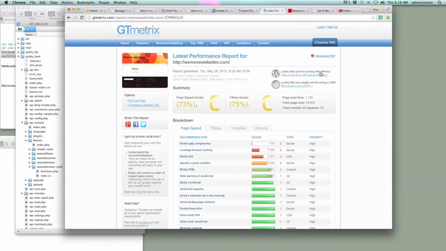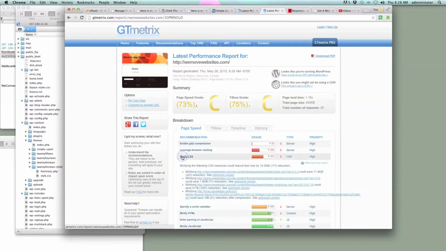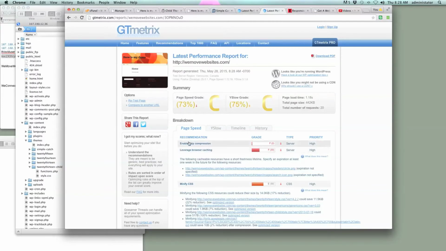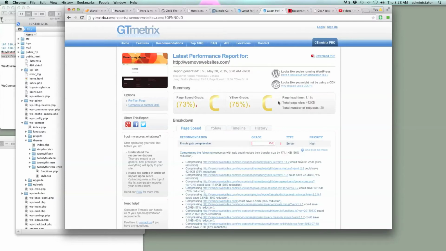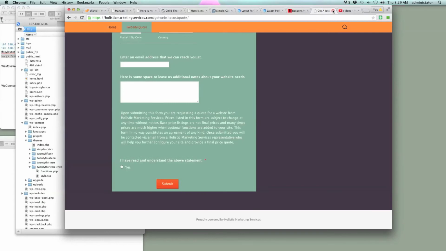So it's all right, not that great, but it's better, a little better. Some of this will be taken care of when we code, and then other things I can take care of in the 2013 theme. A lot of the code that you'll get from the parent theme will be able to be minified and made smaller, so it reads a whole lot faster, and that'll save a lot on these metrics here. But you can go through these on gtmetrix.com, and when you click on them, it'll open up and show you exactly what you need to do to fix your website. And then when you hover and click over here, it'll give you exactly more specific information about what that does. So definitely use this GTmetrix as a tool to guide you as you build your website.